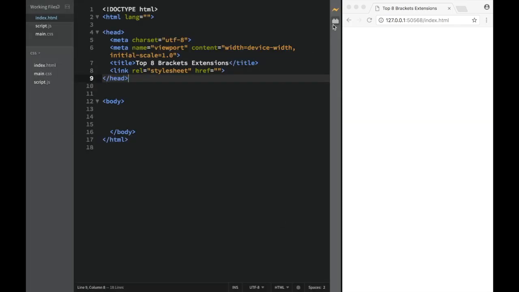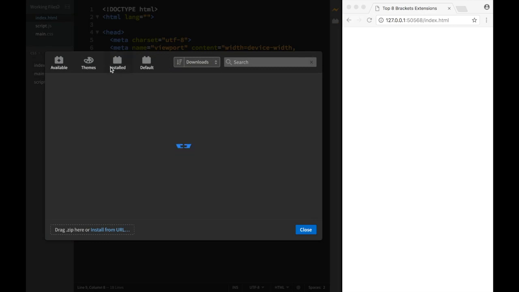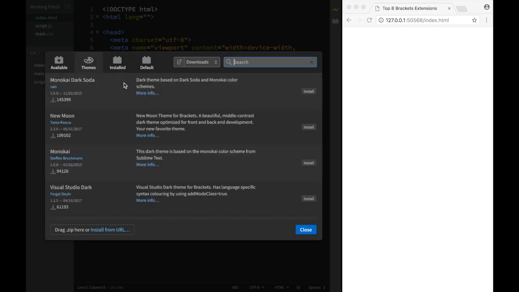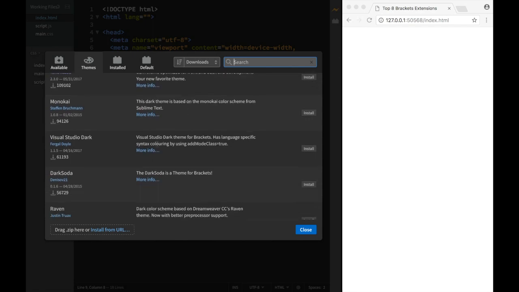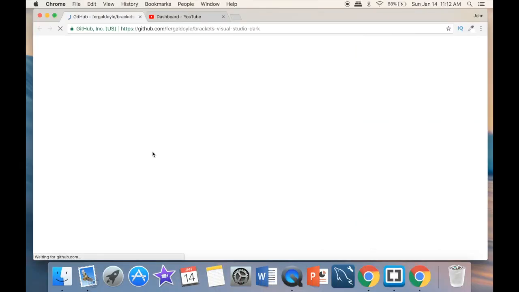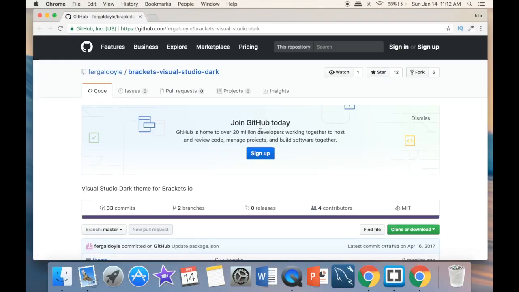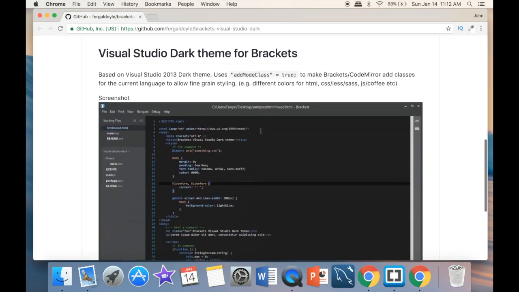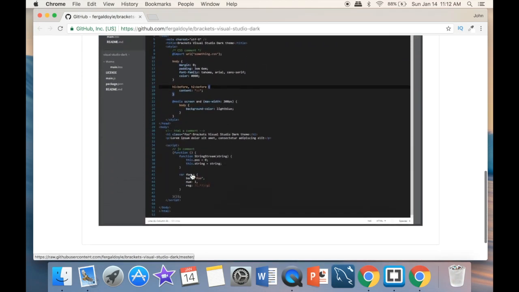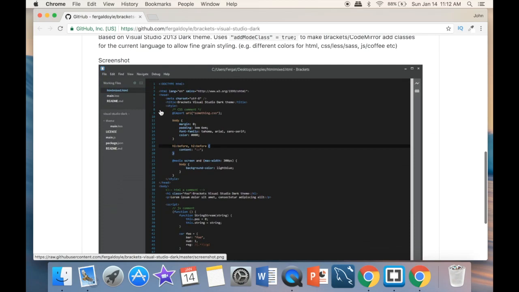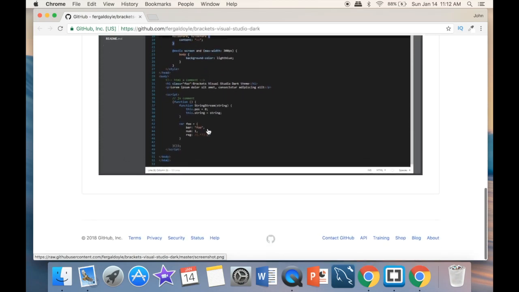And if we go back over here to the Extension Manager, and go back to themes, we're going to see that we have way more options. However, I would always suggest, before you actually download the theme, go ahead over here. This is going to take you to the Git, and they're going to explain and show some examples, so that before you do anything, you can check whether you actually like this theme.